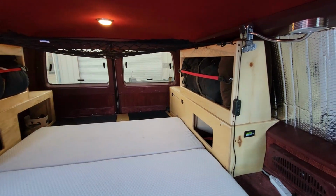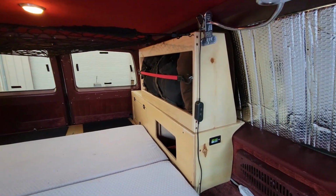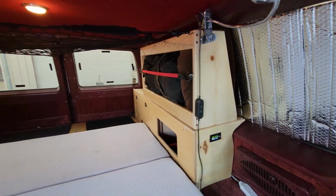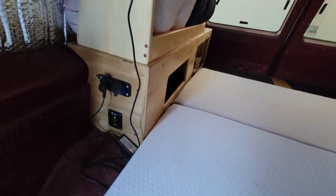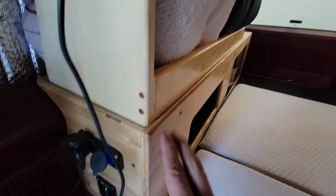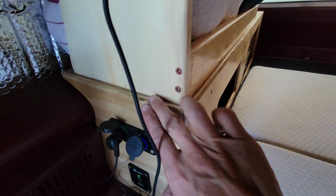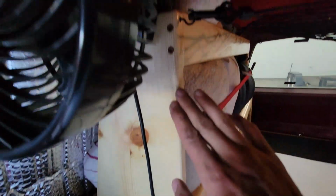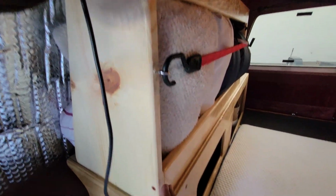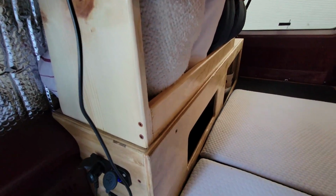So I went ahead and made the new level 3 natural. I kept the natural color of the wood, but only applied a protective gloss treatment, as well as routing all the edges to have them nice and smooth, so that you can prevent injury. If you do bump into the edges, you're not going to hurt yourself. Everything has a very nice smooth finish to it.